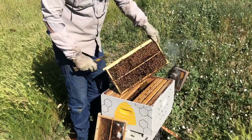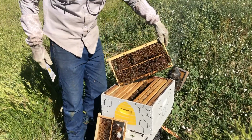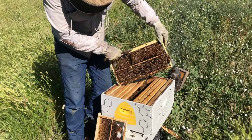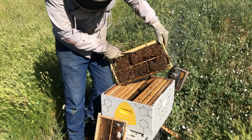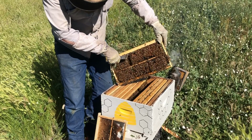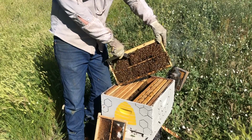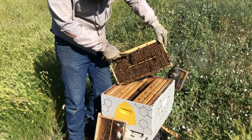Maybe we'll rearrange this one a little bit. In the hurried frenzy of cutting things out and trying to get it done, sometimes it doesn't always go in exactly straight, so maybe I'll move this over just a little bit. That'll make it easier next time we get in the hive.